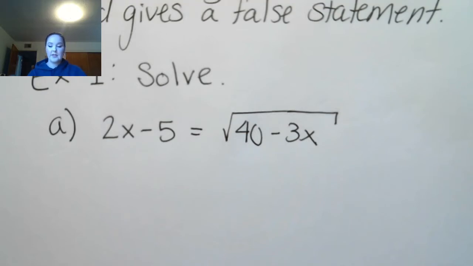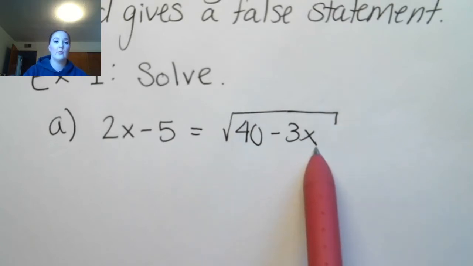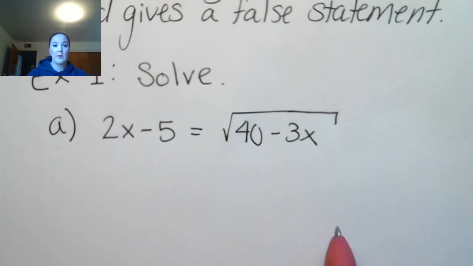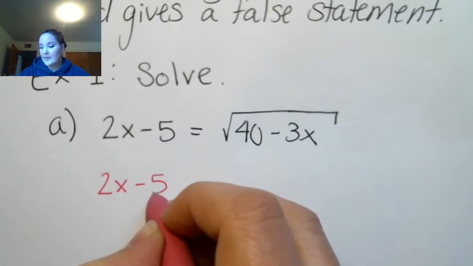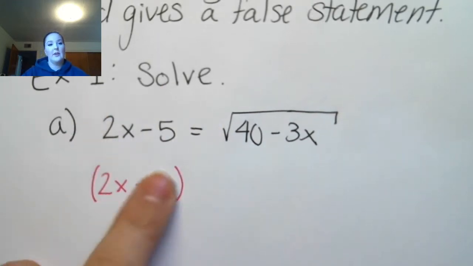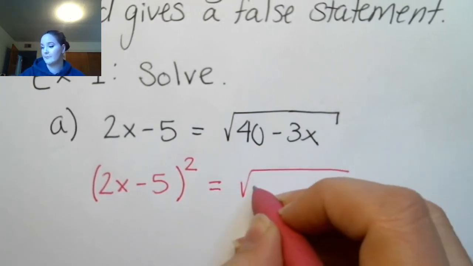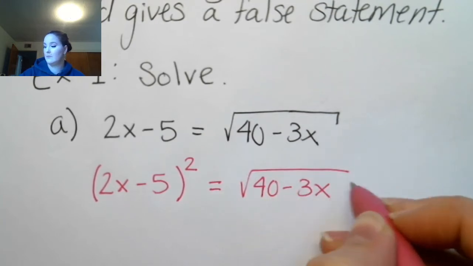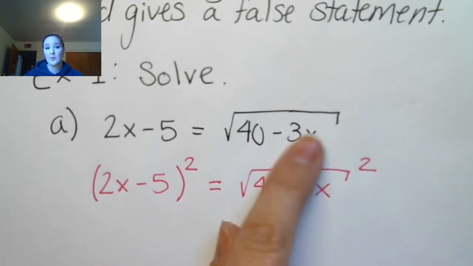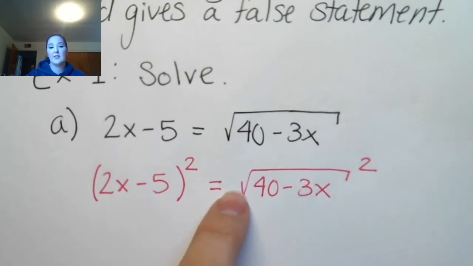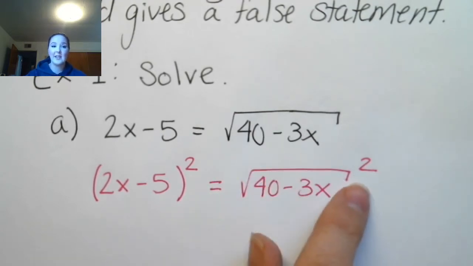For this example, we can see that the first step of isolating the radical is already done. We have already isolated the radical. Then the next thing we're going to do is square both sides to get rid of the square root. It is important that when you square this side, because there's more than one term, you are squaring the whole thing. We are also squaring the whole thing over here. It's just that this is all under the radical, so it's easy to see when you put the square that you're squaring the whole expression.